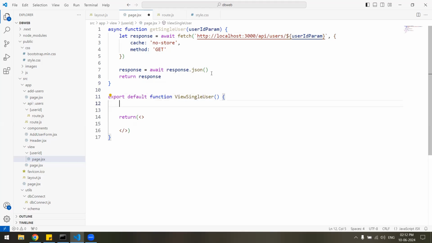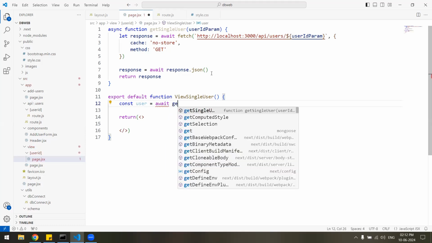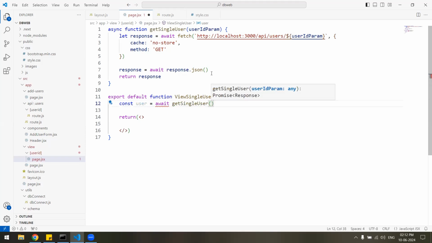Now inside this, we'll write const user is equal to await. We'll call the function above, get single user, and we'll pass the argument.